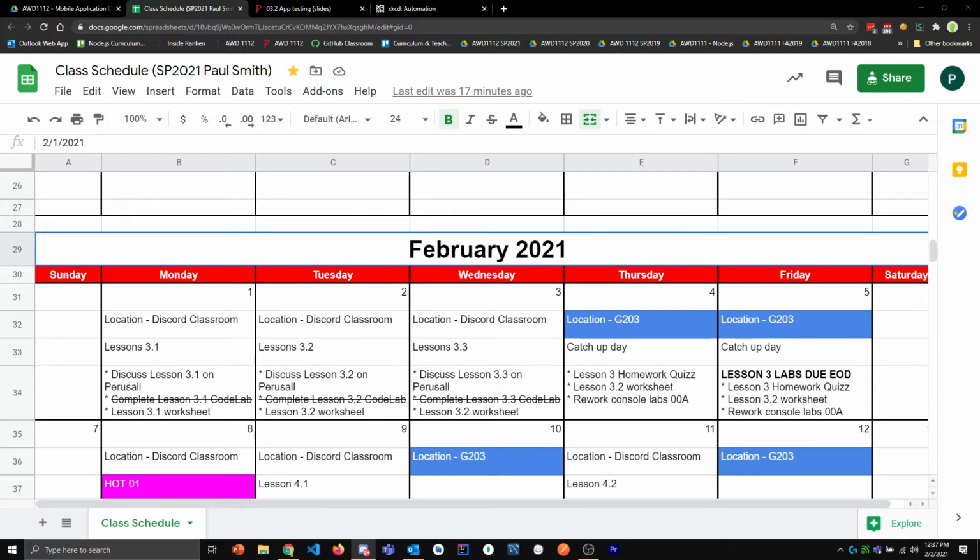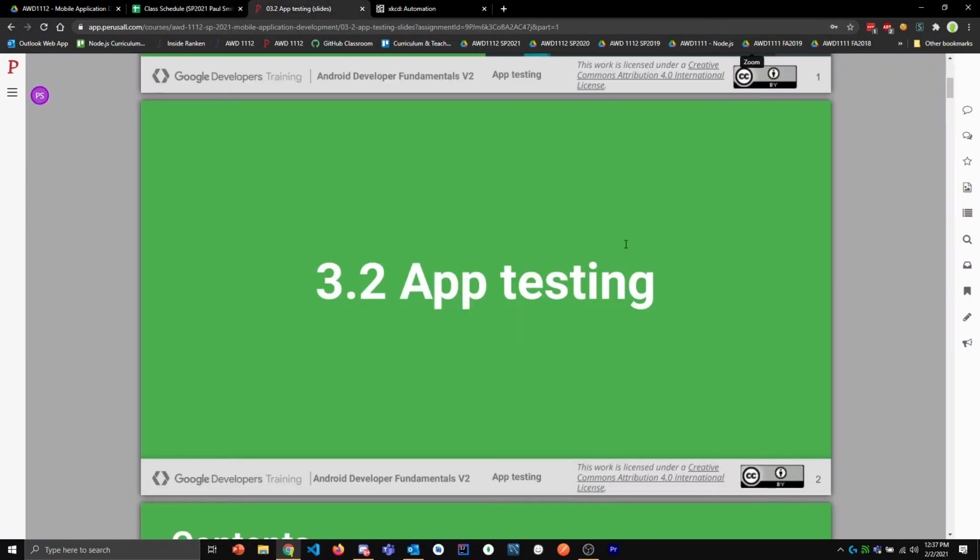So we went through 3.1 yesterday. You kind of got an intro to the debugger. Today we're going to talk about unit testing, which is kind of the topic for 3.2. So I'm going to jump straight into the slides here, and then we can go into a practical example. Now we didn't get to starting the guessing game yesterday, so I'm going to take that as our practical example today, and we'll have to build it from scratch. So we'll do the building, and then we'll add the unit test to it as well.